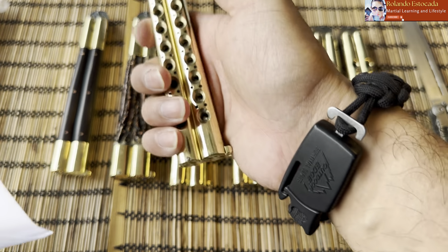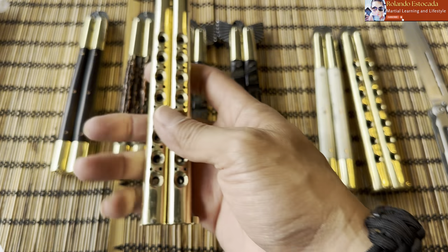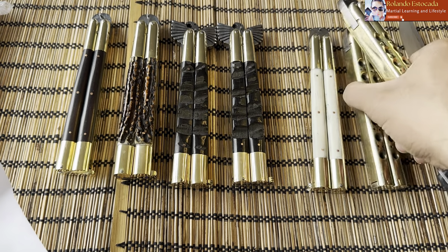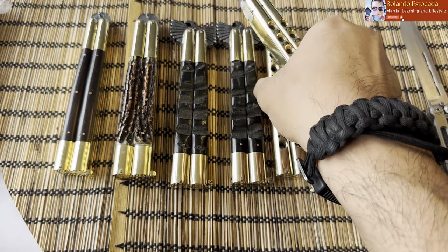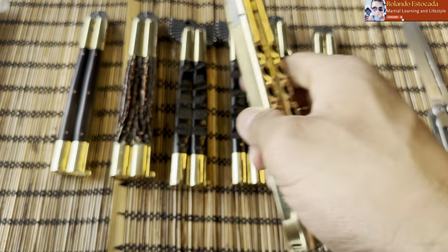Oh, there he goes again. Oh, that beauty, it's like a 242, but it's like, you know, a super brass version. Look at that again. Look at that, it just feels so good in the hand.